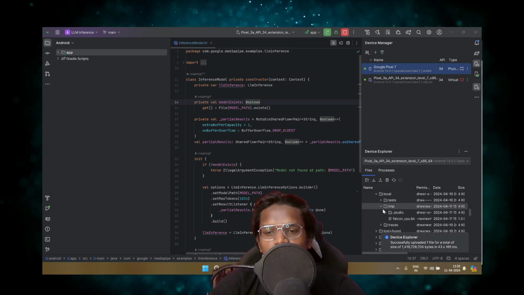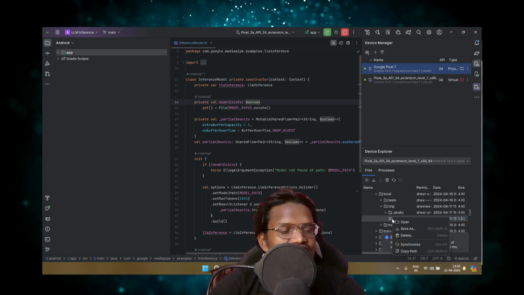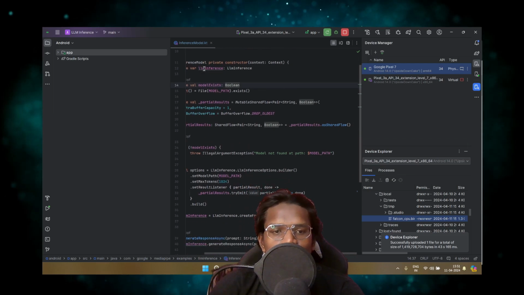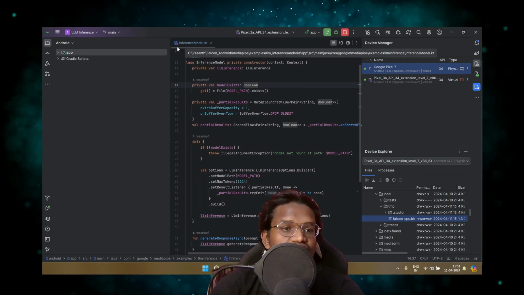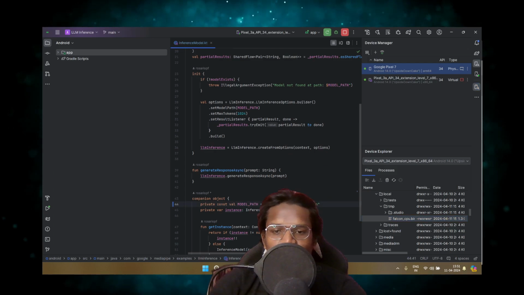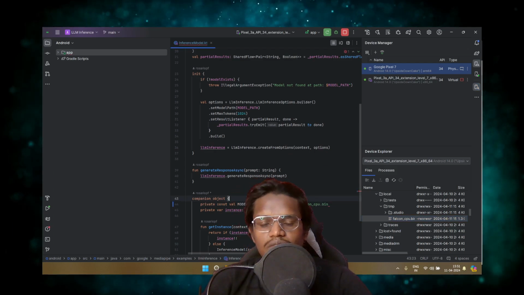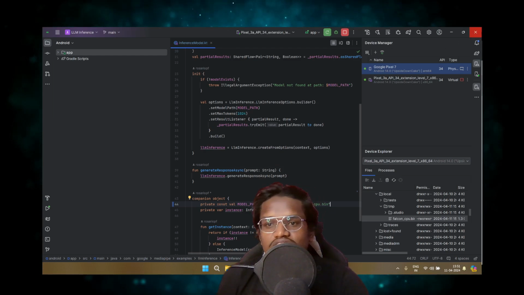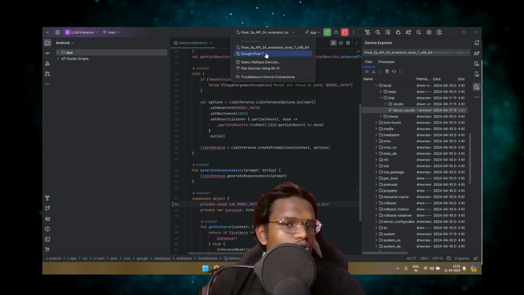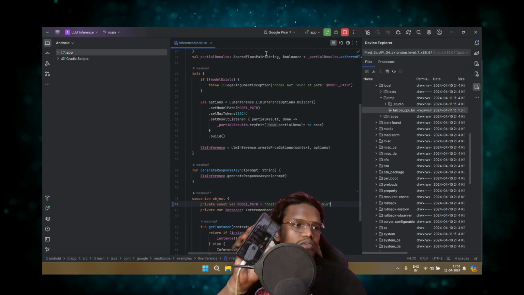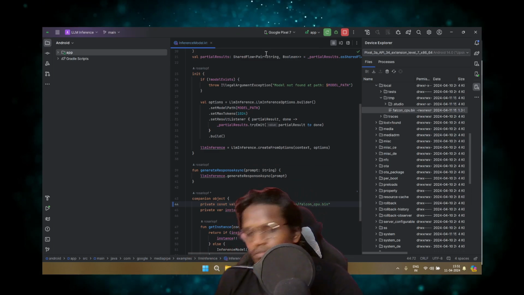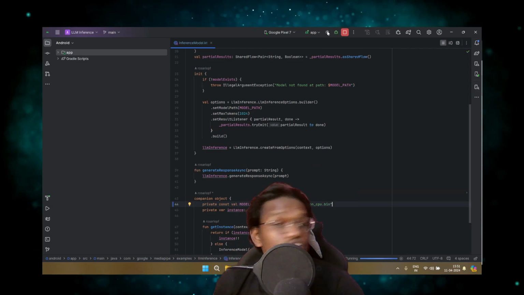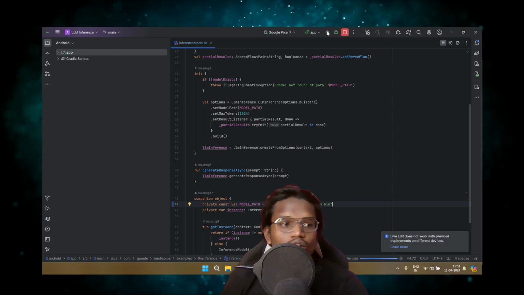I have uploaded it in temp. For safety, what you're going to do is right click here and click copy path, and then go into this file known as inference model KT and paste the path in here. That is very important. Once this is done, you're again going to click the same, click in Google Pixel 7. That is what I'm going to use here, my mobile phone. In my mobile phone, now I'm going to run this. Let me close these. Run application. Hopefully it would run. If there is an error, let's see how we can solve that.